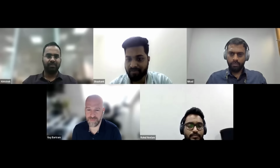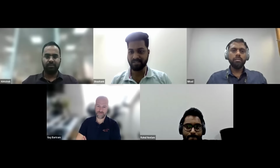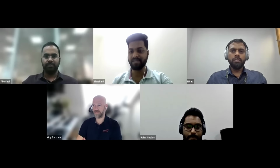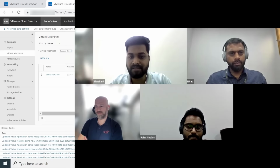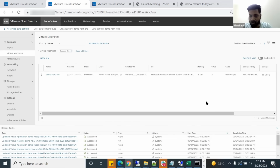Once we do the failover, if it is unmanaged by us, we will take the sequence of the virtual machine power on from the customer. Since we are doing the failover using vCloud Director Availability, the VM will power off and power on on the other side. So we need to have a specific order. If it is a multi-tier application, with a web app and DB server, we need a particular sequence to make it up and make sure the application is running fine. Or else sometimes services don't come up automatically after the boot.